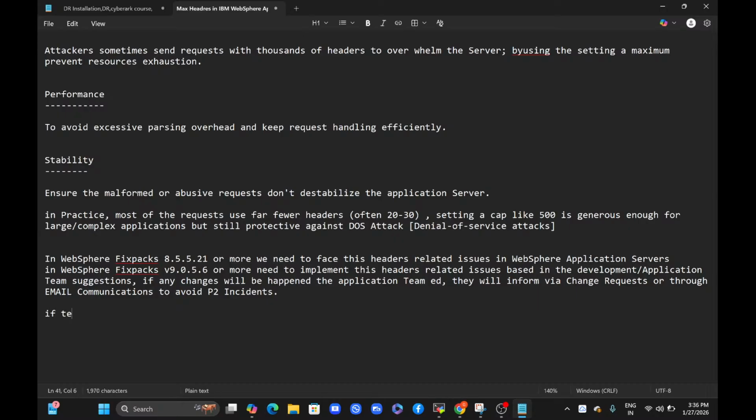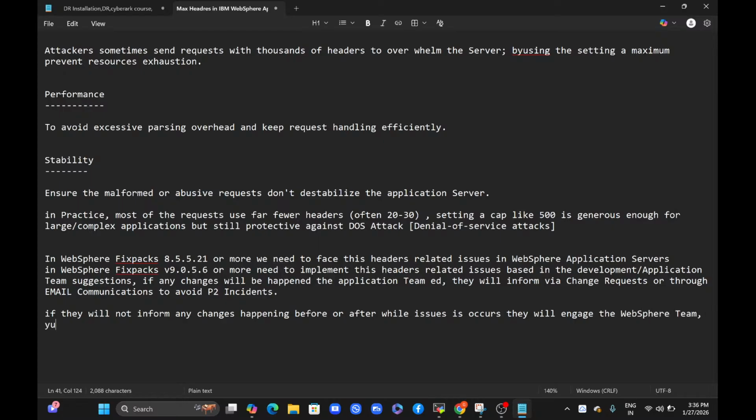If they do not inform anything about any changes happening before or after, while the issue occurs, they will engage the WebSphere team.